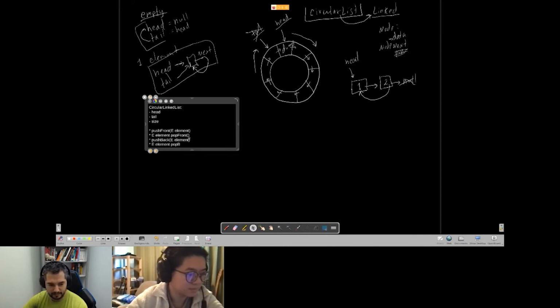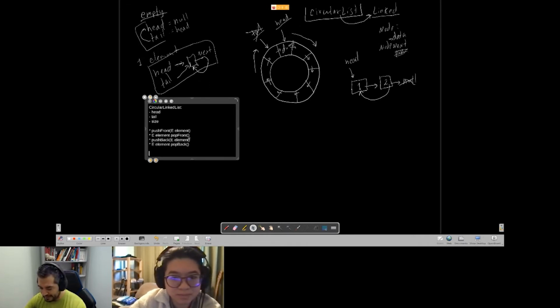Element, and then pop back, right? Then what else do we want to have in there? There's usually a peek, right? I'll just peek front, and this will return me an element.